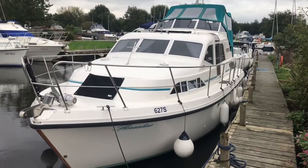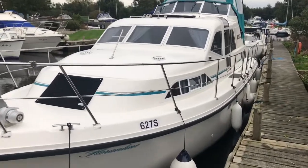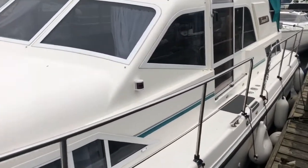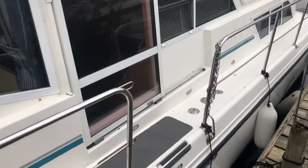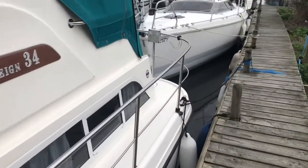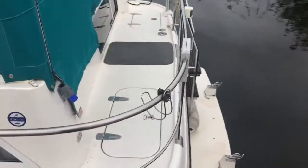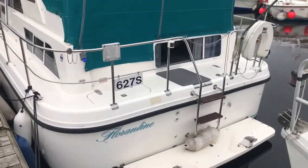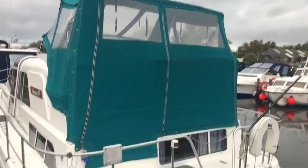Hi Paul. This is the 734 Sunbridge, this is Florentine. Just arrived, the engine's still warm. Just needs a polish — we'll do that as part of our prep anyway. Nice big side door, makes it ever so easy to get on. Wide side decks. Aiding platform and a boarding ladder on the back, and the upper steering position there.